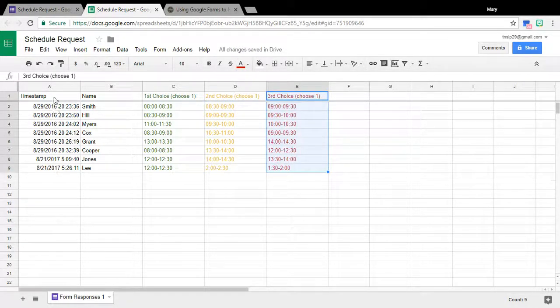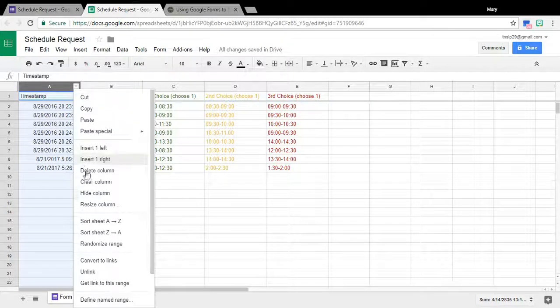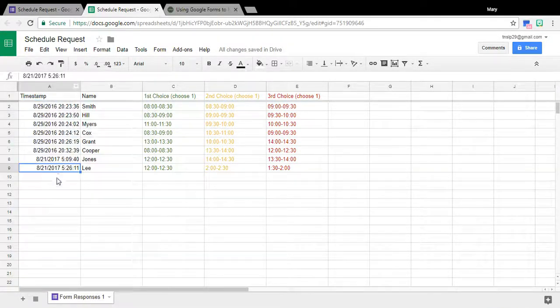You want to make sure you keep the timestamp here because that's critical in sorting for this purpose. Sometimes I do like to come up here and hide that timestamp, but for this, you want to make sure that it's on there, otherwise it won't sort correctly. Another thing I'm going to do is, where it says 2 to 2:30, just for the purposes of sorting, I'm going to make that military time. So it'll be 1400 to 1430. And then the 1:30 to 2 is going to change to 1330 to 1400. All right, now I'm ready to sort.